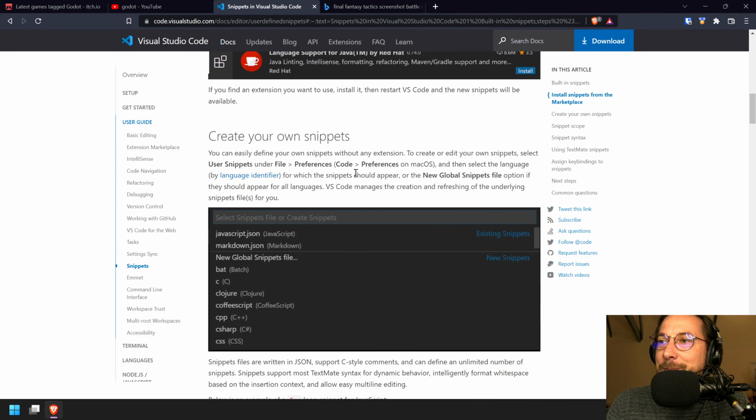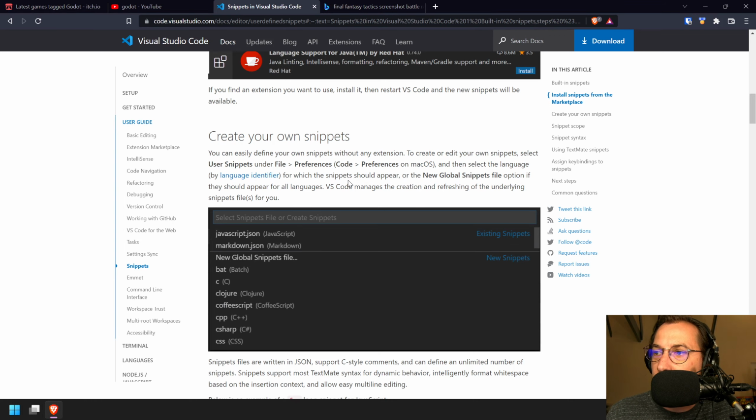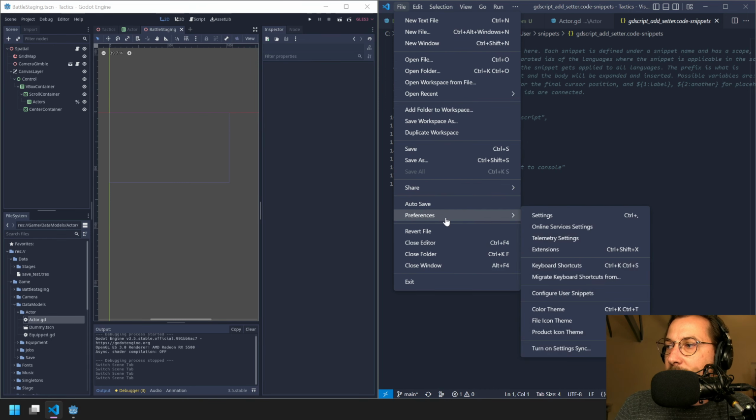And then select the language. The language identifier for the snippet should appear. Oh, okay. Scope. File. Let's do this again.